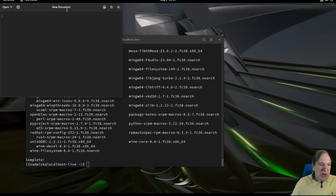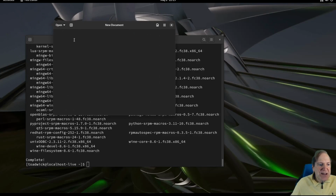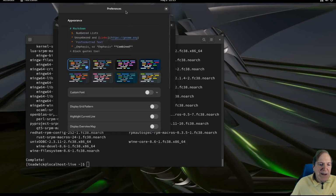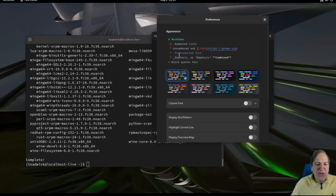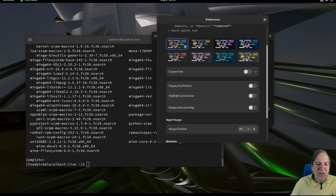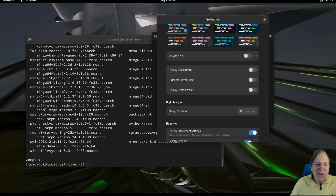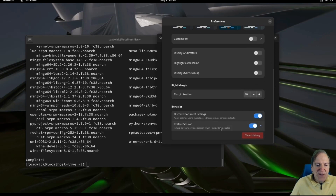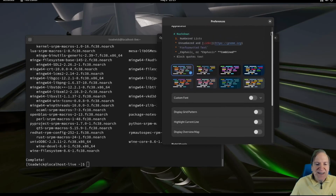Like if we take a quick look at it here, you can create a new document. So before we were in the terminal using Nano, but this is the GUI version, the graphical version. And like if we go into preferences here, they got some cool settings. You got all these different themes that are available that you can set your background and highlighting in and so forth, and custom fonts. You can display a grid pattern, highlight your current line, have an overview map. So a lot of nice things. Right margin view there, and the position, behavior, and so forth. So nice. I like it.